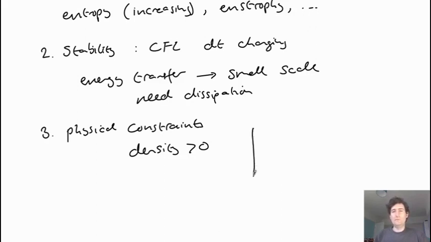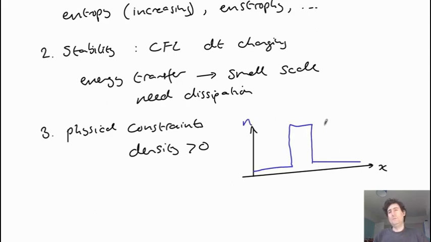For example, if you have a simple one-dimensional problem, with x along the axis, and you start with a density which has a very low density and then some very steep gradients like this. So this is the density, and then you evolve it in time, some kind of advection problem. What will typically happen, for many schemes anyway, is that you'll end up with, I'll draw the red, after some evolution, some time, some kind of oscillation like this.